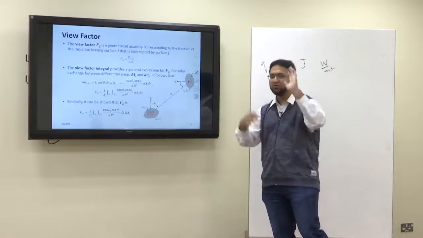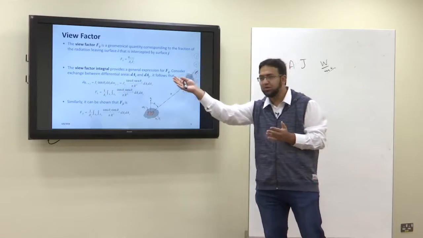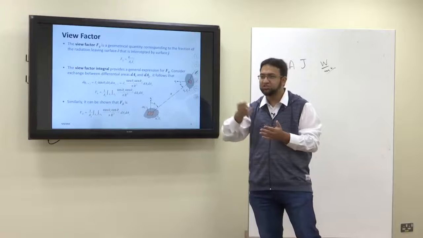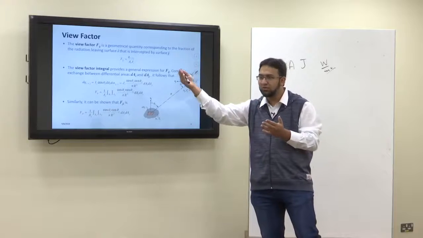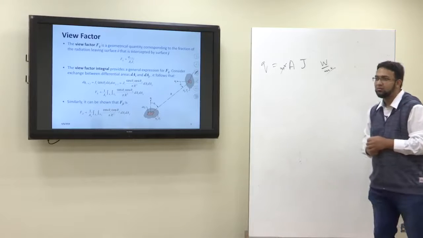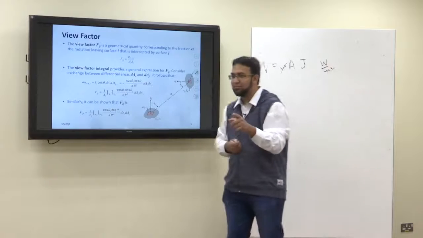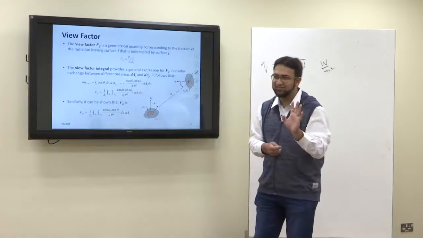Because radiation is emitted in all directions. Maybe it is emitting a lot of radiation but it does not reach the other body. Then the heat does not exchange from one body to the other body. It is exchanged with some other bodies. With the medium? No, the medium is non-participating. The medium does not participate in anything.